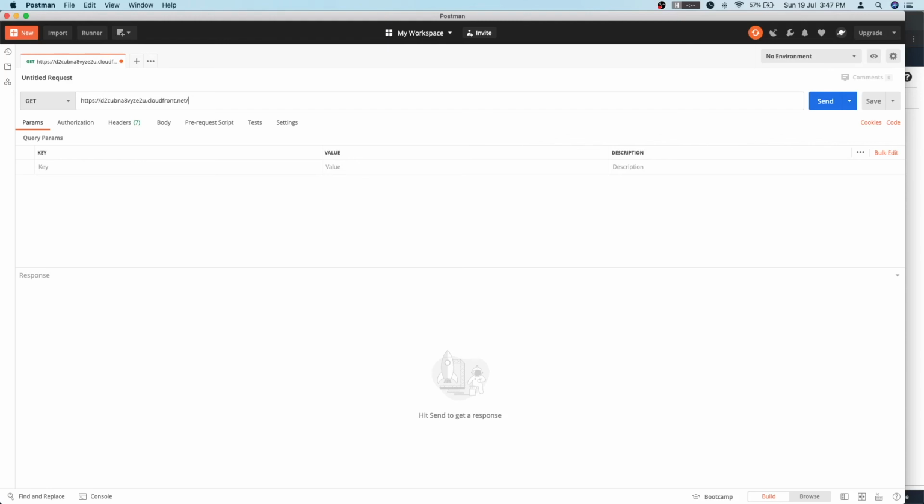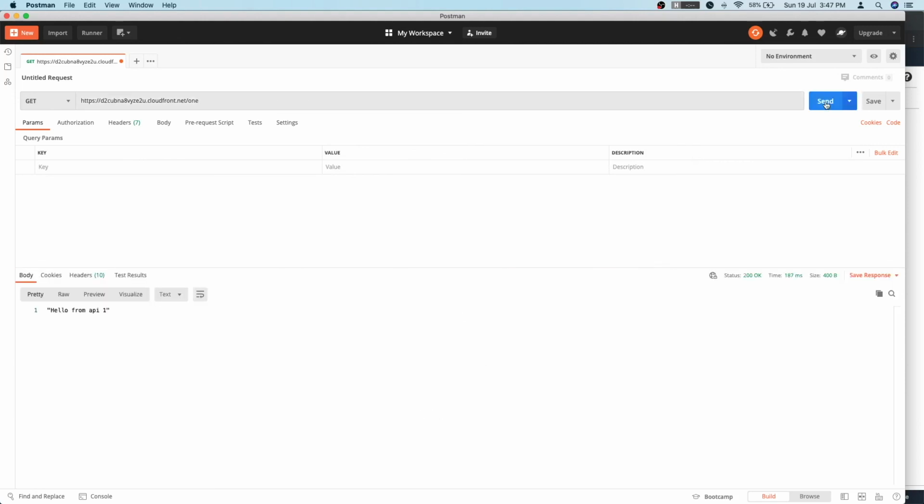And at the end, let's just start with our first route, which was /1, to see if we can receive output here as well or not. And then click on send button. Yeah. So if you see underneath, we receive response from our Lambda function, which says hello from API 1.